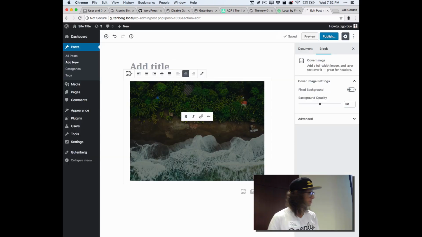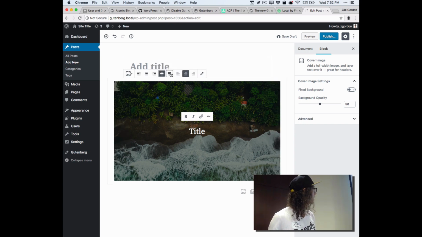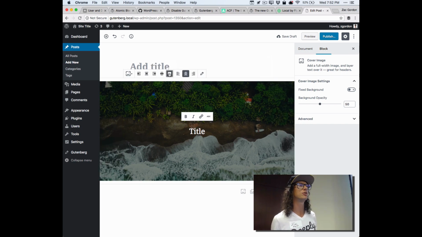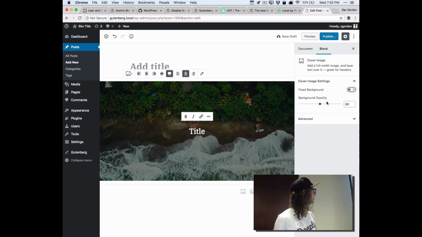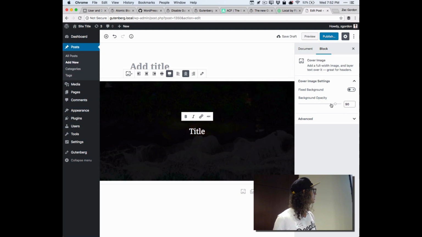Cover image allows you to put a title here and then make it wider, super wide. Oh, doesn't that look pretty? I mean, come on, we all want this on our site. This is when people are like, ooh. That's what it does. And people are developing other ones as well that give you more options over here on the side.